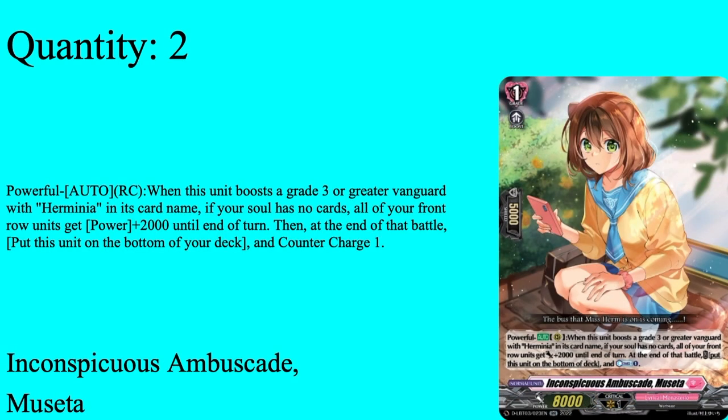I don't know why. And then we move on to our grade 1. So we're going to run 2 copies of Inconspicuous Ambuscade Musatsu. Musatsa. I'm not going to be able to say that name at all. Great on boost, 5k shield, 8k base. Okay, anyone else think this just looks like Taya Gardner from Yu-Gi-Oh? I swear, every time I look at this, it's Taya.